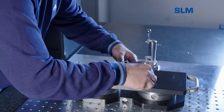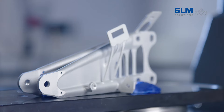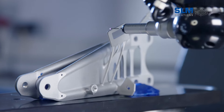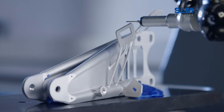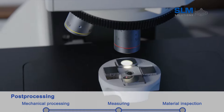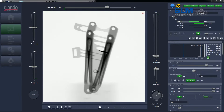Depending on the customer's requirements, QA may include the advanced measuring of each individual part. FIT's production is certified in compliance with ISO 9001 for general quality management, EN 9100 for aviation and aerospace, and EN ISO 13485 for medical products, and fulfills the requirements set by the FDA in the USA. In addition to traditional material testing methods such as the control of cross-sections under a light optical microscope, FIT also employs an in-house CT scanner to verify and confirm the quality of inner structures by fast and non-destructive inspection.